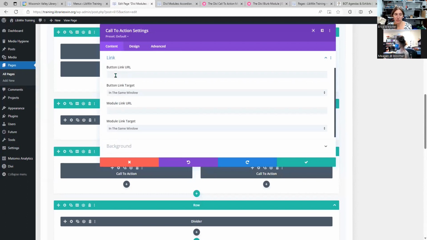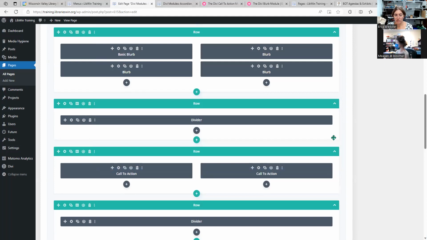And then if you wanted your link, you could have a button link and you can have a module link. More than likely, you'd probably want to use the button link. And if you wanted to create the official, come on, we'll make a vote 411.